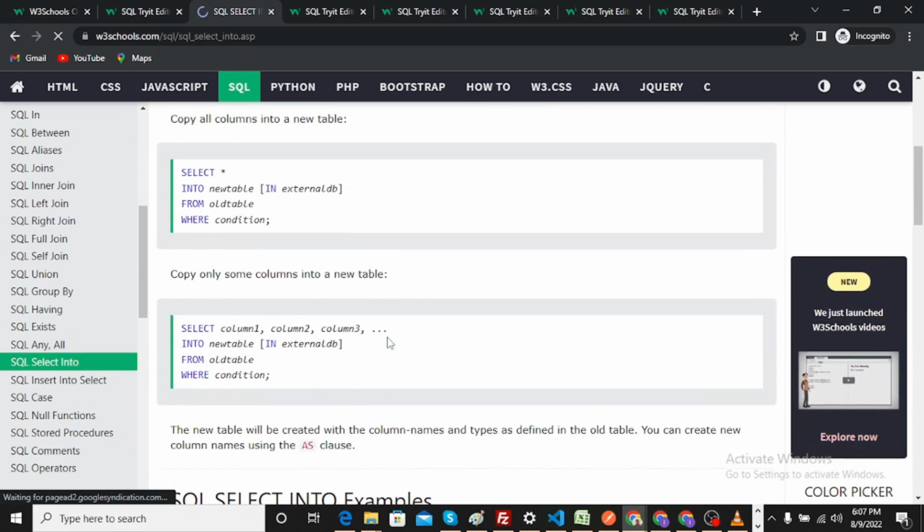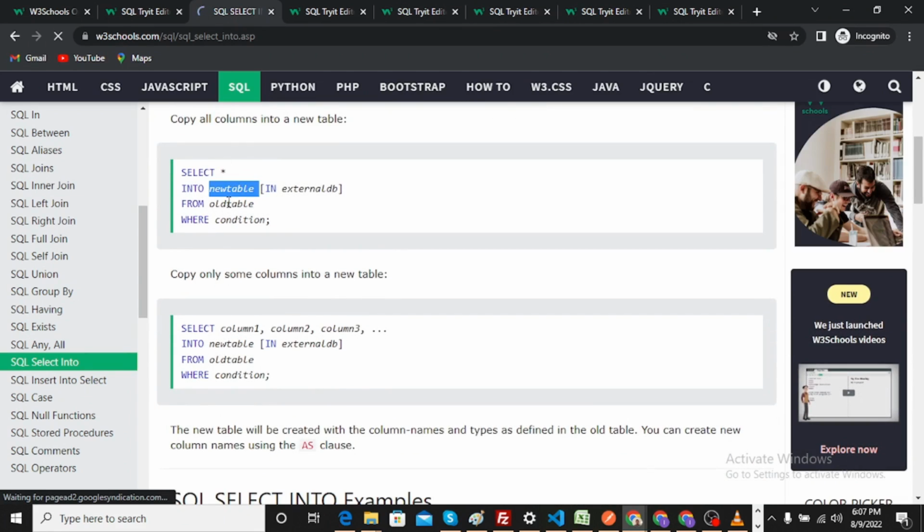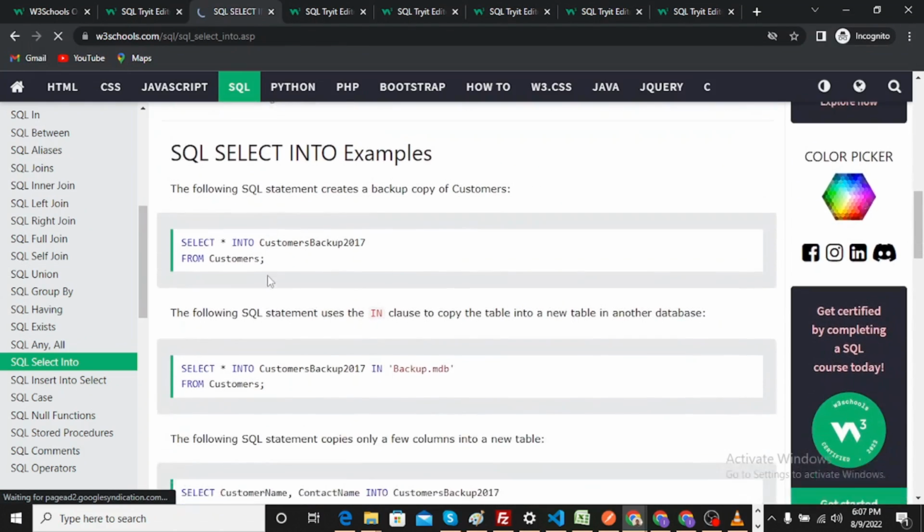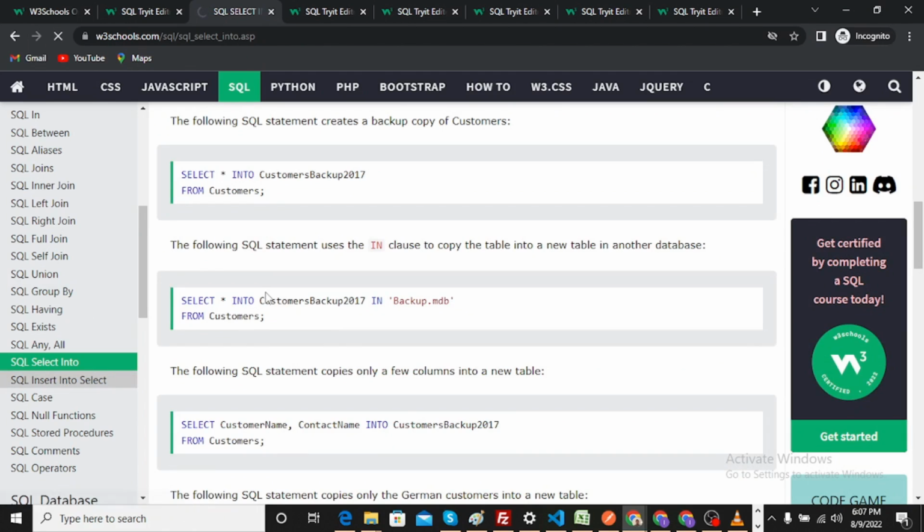If you have a database table already, you can do a backup by using select star into table in the new table. It will directly take all the table along with the structure and everything. It will create a duplicate of the table. And insert into select.